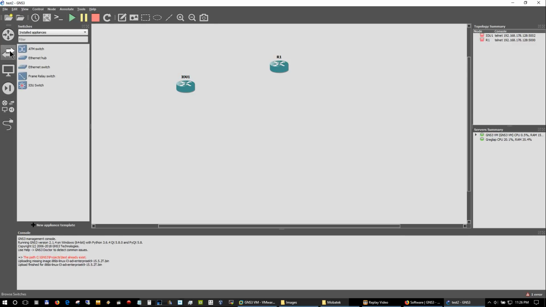So now we want to add an IOU switch. Earlier I mentioned that it has built-in hubs and switches. Here they are, as well as clouds. For some reason the ASA got put in there, which it should have been right there, but that's all right.